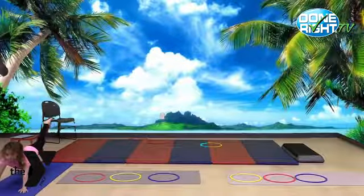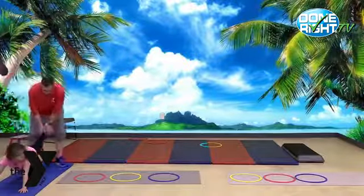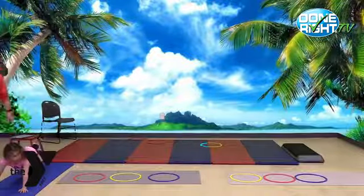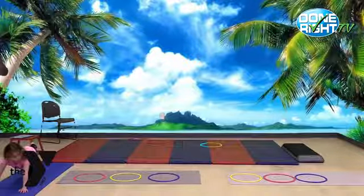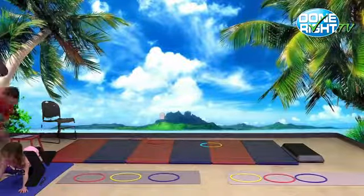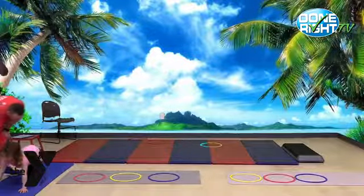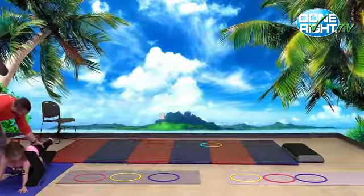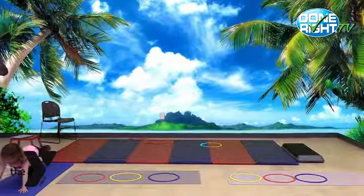Perfect, just like that. I do like to use these on balance beam with the older kids to get them used to going and traveling along the higher beams and just learning how to do that. So that's an important skill there. One of the things we want to work on is pulling our belly into our spine, rounding our back, back leg straight and high. Good. And then can you do it with the other leg as well?